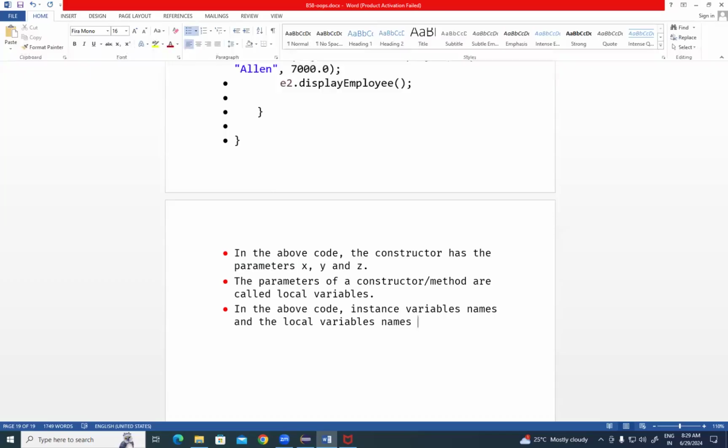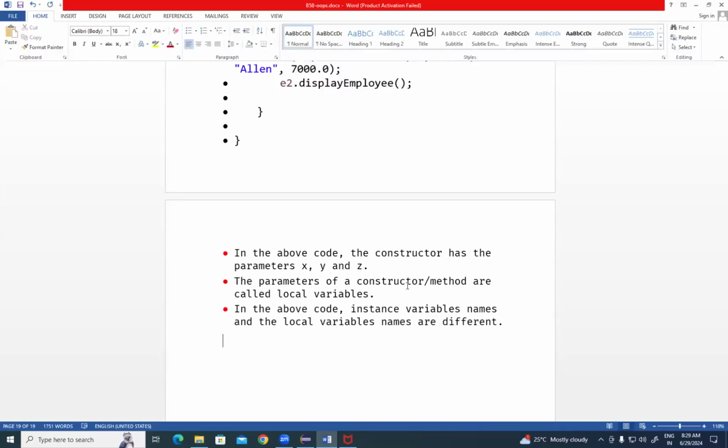Instance variables names and local variables names are different. Now, did you understand my point? Instance variables names and the local variables names are different. Am I clear? Both names are different.